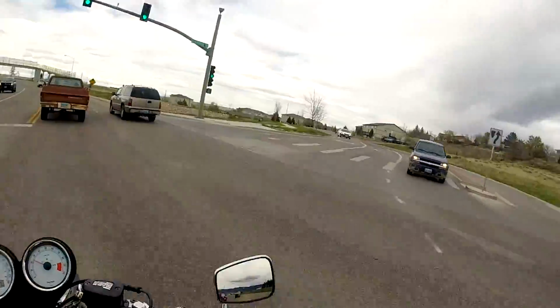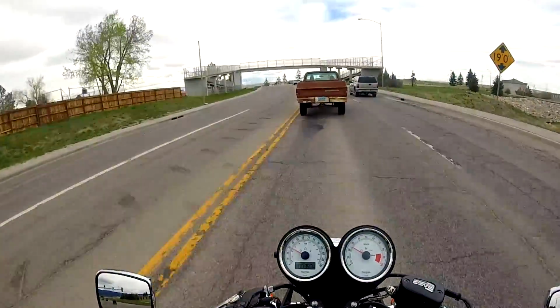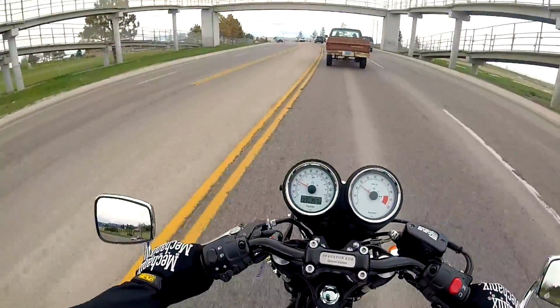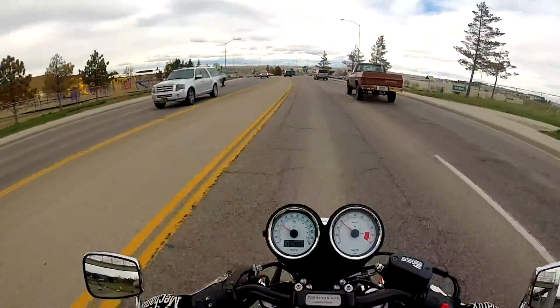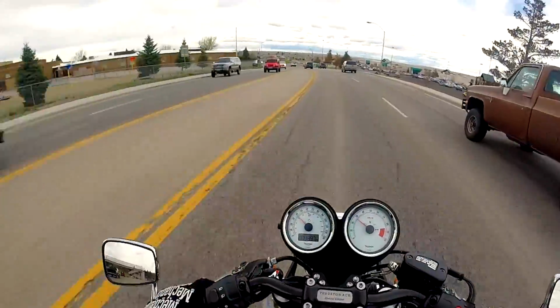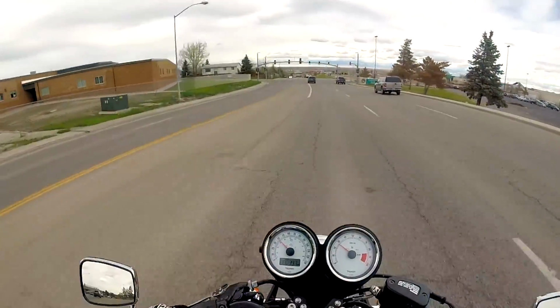When I upgrade my power, when I upgrade my exhaust, the thing gets lighter, the thing gets more powerful. Maybe we can revisit this and see. But at this point, I'm not concerned about them. They don't feel soft or anything. So if you are considering purchasing one of these, do it. Pull the trigger. Go ride it. That's another thing. Go ride one. I would not be worried about this.